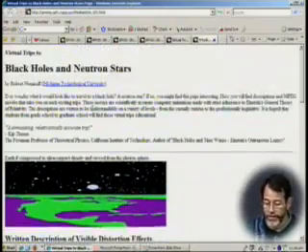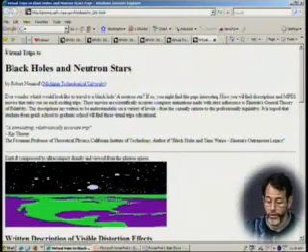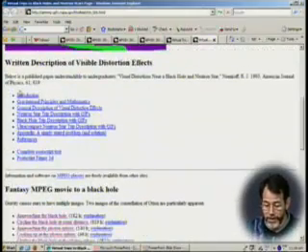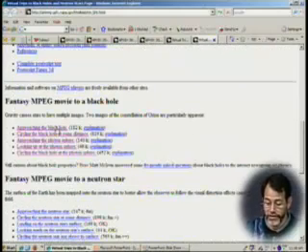You go to black holes, actually. You can find this on the web by searching for black holes and looking for the words virtual trips to black holes and neutron stars. And that should come up on the first page. You can download this paper and read the different parts of it. But I will show you some of the movies of what it's like to approach a black hole, for instance.